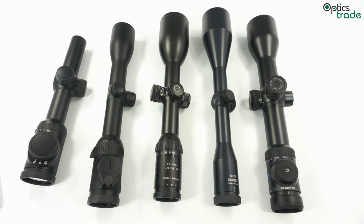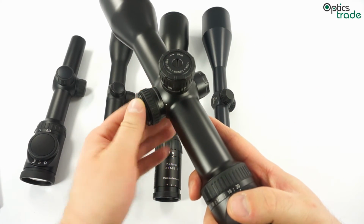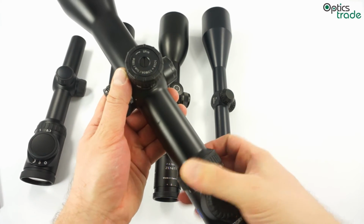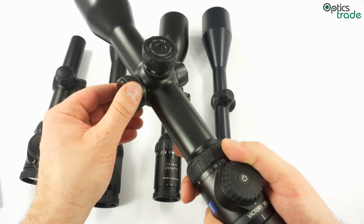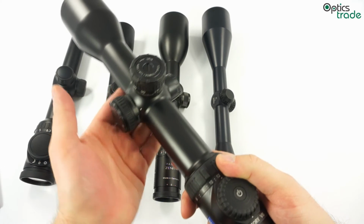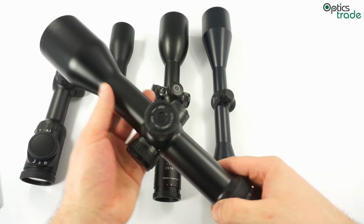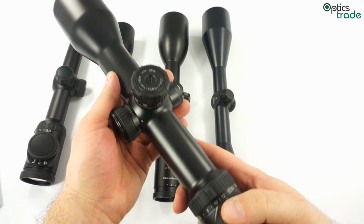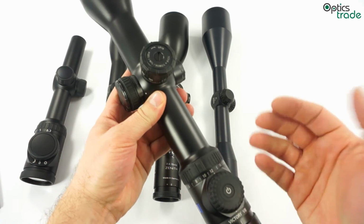The parallax compensation, it's not really a common feature on rifle scopes meant for hunting, while on scopes which have a magnification higher than 12, it's becoming a common feature to have a parallax adjustment on a side focus like this one. In general, parallax is not really an important feature of a hunting rifle scope, and there is almost no hunting scope which would have an adjustable objective for parallax adjustment. Those who have parallax adjustment usually have it on a side focus, but still these are only hunting scopes with high magnifications.